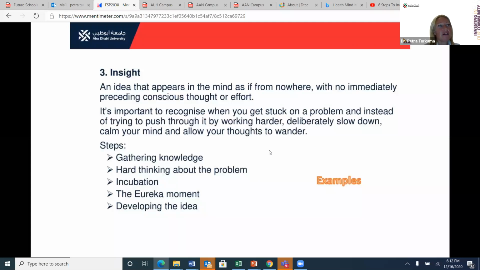And this is my personal favorite, actually, this insight. It does take some courage, it does take some time, but what insight really means is that if I am to come up with an idea or a solution for a problem, I study about it, I read about it, I think about it, and it feels like I'm not going anywhere, but I have to trust this process. And it's kind of the incubating. These ideas are in your subconscious, and then you come up with the idea.